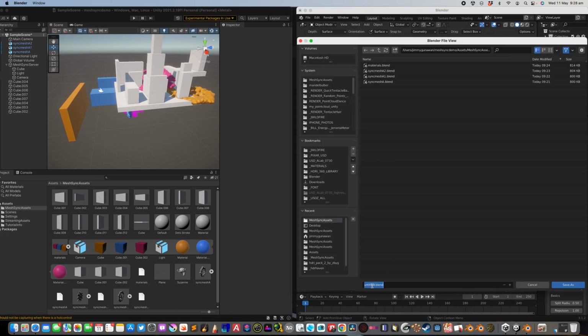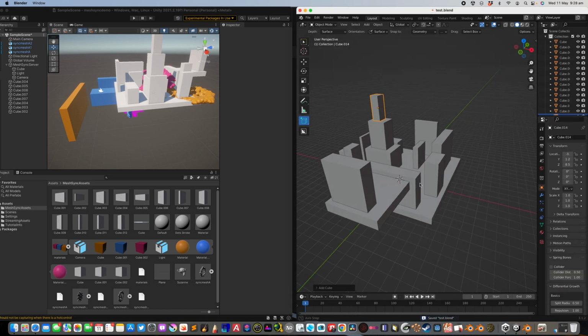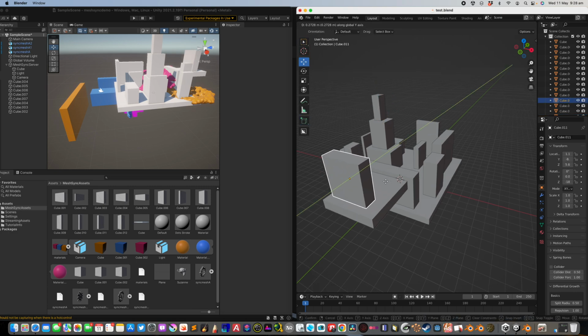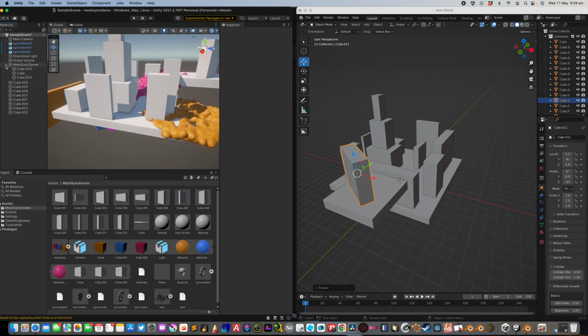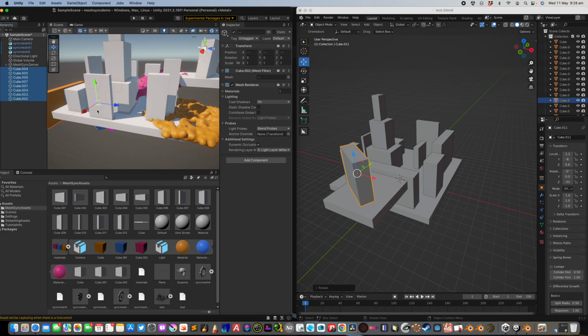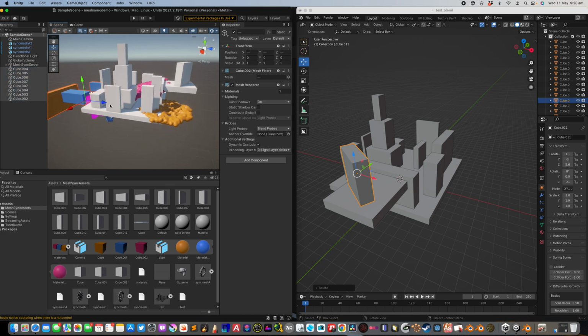Save as test. Save. Yeah, so it's syncing. Okay, we can take a look over here. So MeshSync server, this is all the objects that's useless.